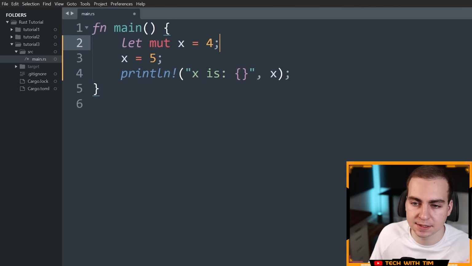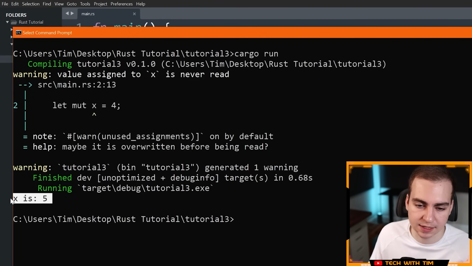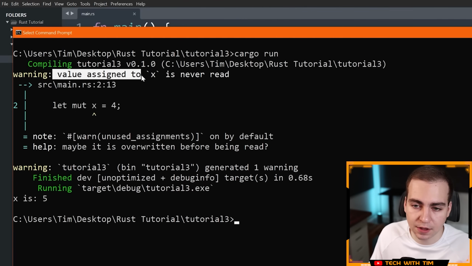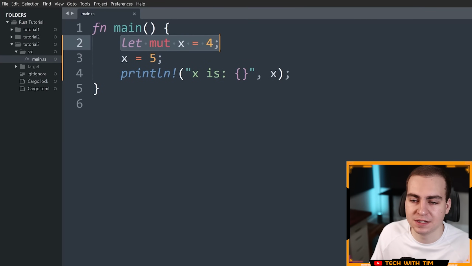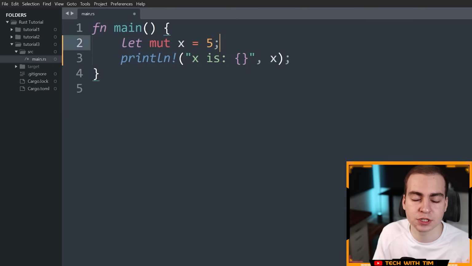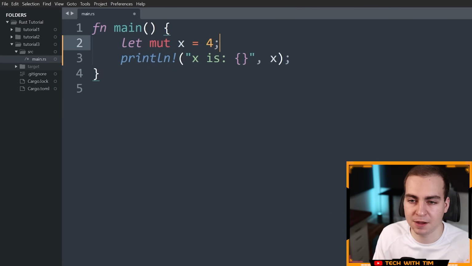Now, one thing to note here is you may get some warnings in your program. So for example, if I do this, like let mut x equals 4 and then x equals 5, and then I run the code, it will compile, but we will get some warnings. So you can see x is 5, and we're getting a warning. It says value assigned to x is never read. Now, the reason we're getting this is because we've defined a variable x here. We've then changed the value, and we didn't really need to do this. This is kind of illogical code, right? Really, what I would do is change it to be like this. So we just directly assign to x, because why am I writing x equals 5 down here? It's kind of hard for me to really articulate it more than that, but that's why we're getting a warning, because we have code that's not really necessary.